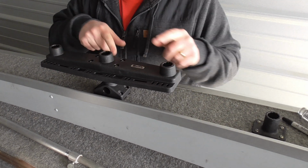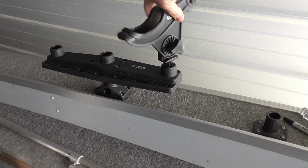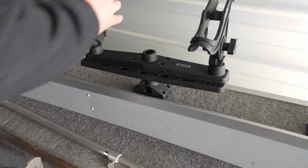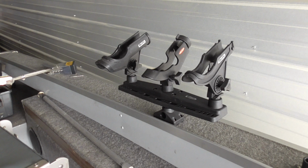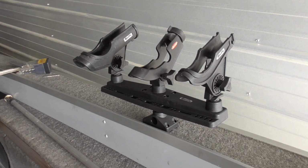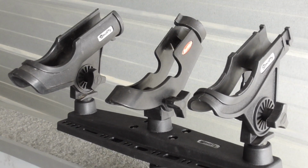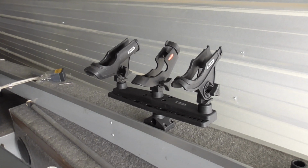Let's put the rod holders in here, see how it looks with the rod holders in. Well, there we go. Got the 3 rod holders in, and it's pretty solid. I'm pretty happy with it. I think it's going to work good. I like the adjustability of this triple rod holder.